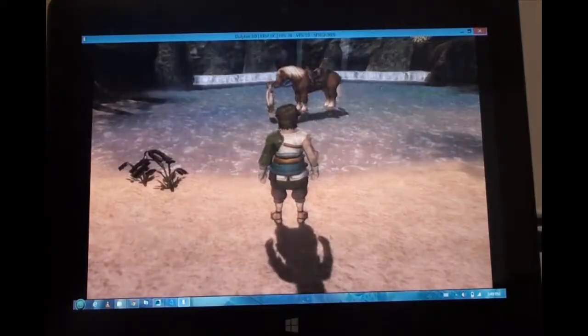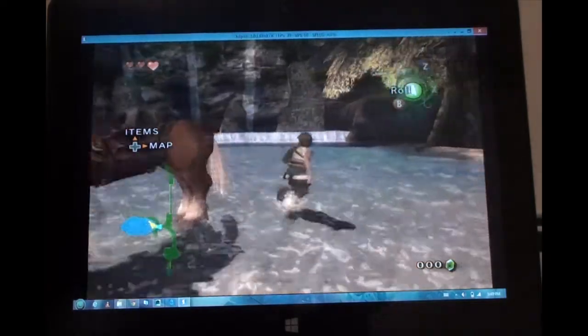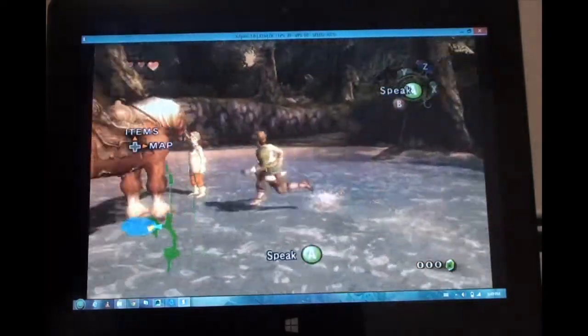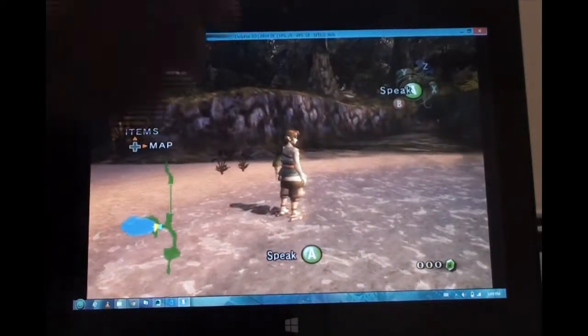Okay, let's move on to something else. As you can see, even with the water running in the background, the foreground, the horse, and everything, no lag. Let me run something else.